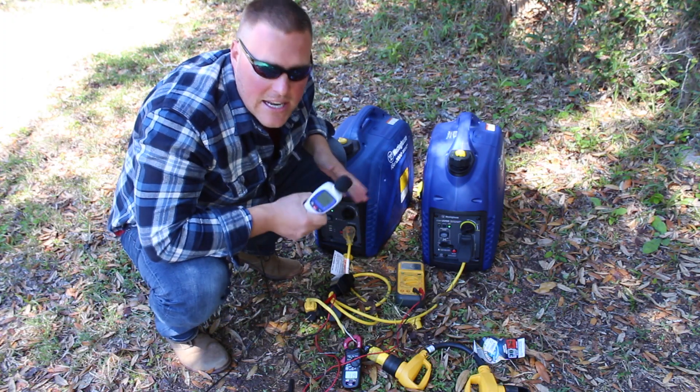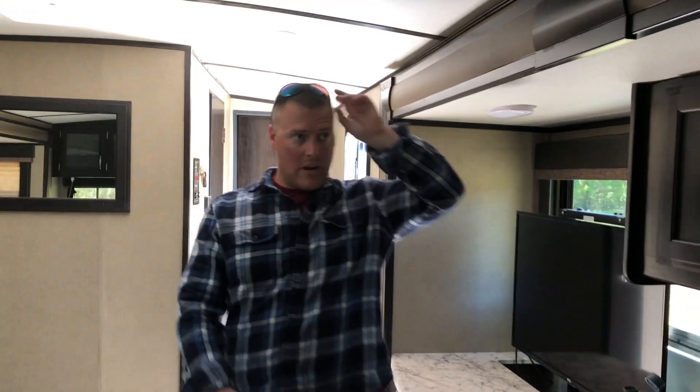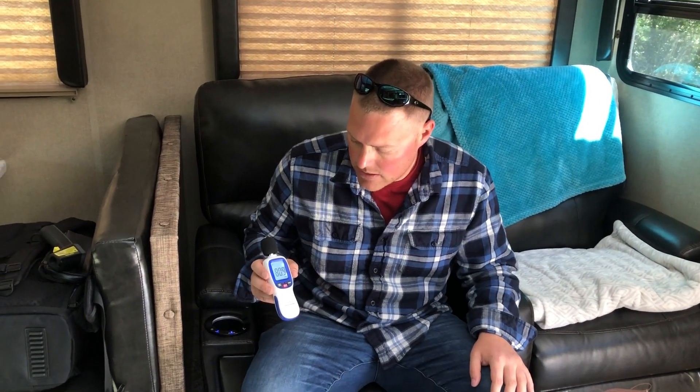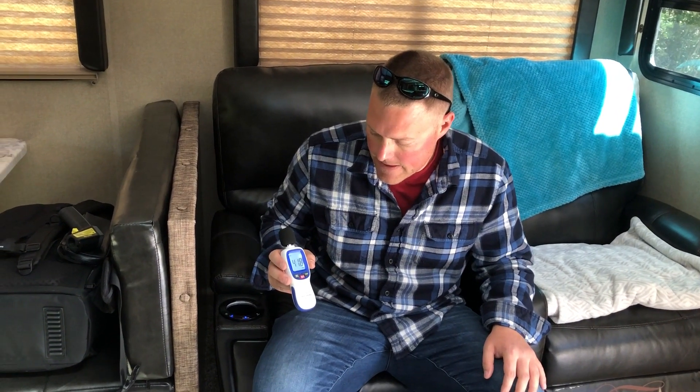We'll go on the inside of the travel trailer and get a decibel reading. We have the microwave running in here on normal mode — when you would microwave food, no high power. Two minutes. I can still hear the generators revved up. From the recliner where we would normally sit: 45 decibels. There's a little bit of fan noise from the microwave, but we're reading roughly the same decibel reading as with the electric hot water heater, which is silent. So that noise is definitely from the generators — but you're talking five decibels difference; it would definitely be drowned out in conversation.